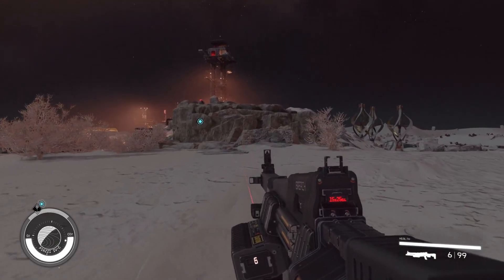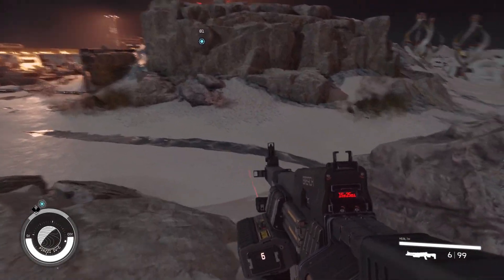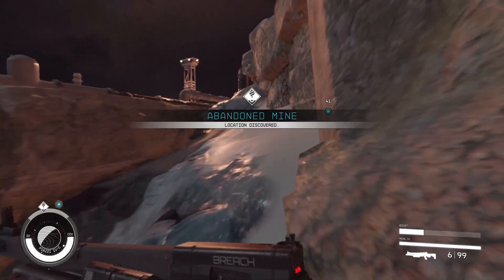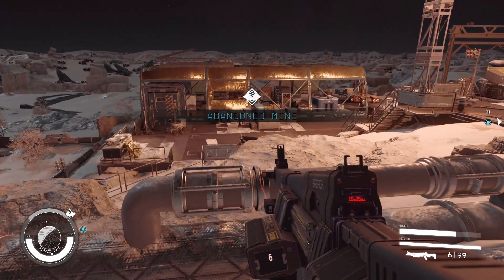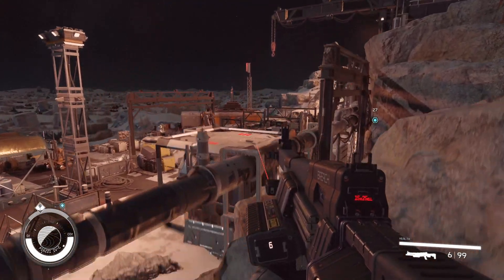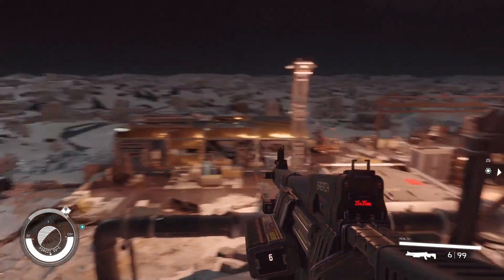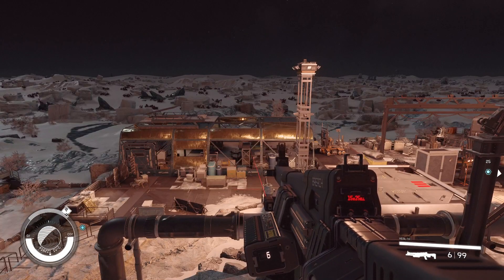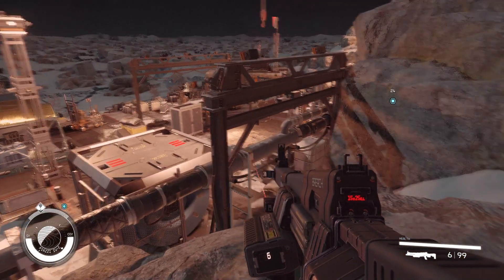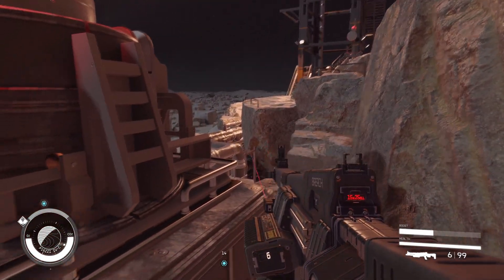This is our new shotgun. It cost us a lot of money to buy, but we're glad we got it. Here's the abandoned mine. Is it abandoned? That's the question — no, it's not. I can see guards over there and things over there. No one's seen us just yet, so that's a good sign.